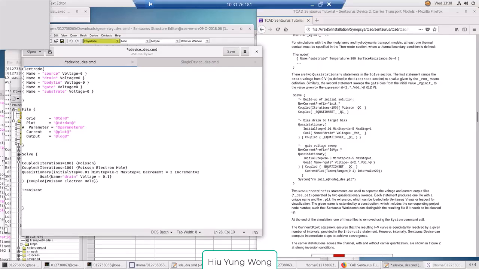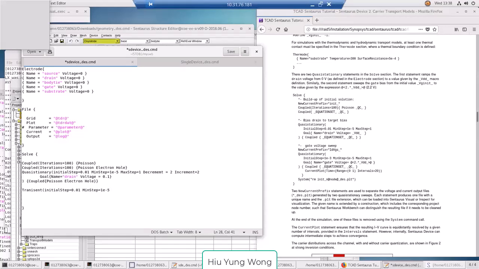Now let's try what I'm doing here. I say initial step equals 0.01. I do the same thing, right? Minimum step equal to 1e minus 5.